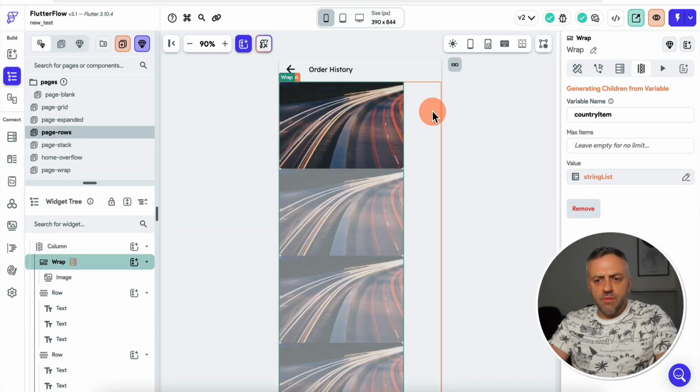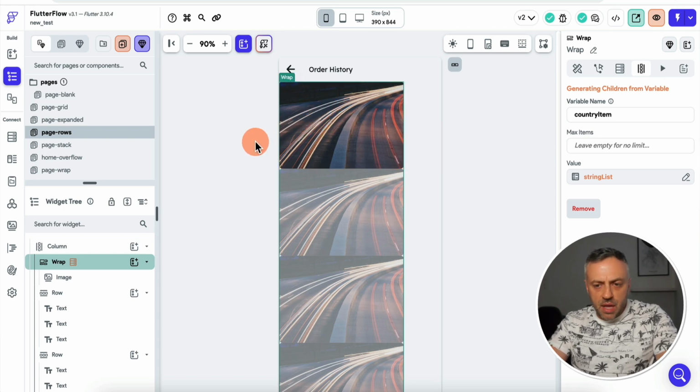And now what we have is a wrap. And as you can see, this image here is too big. And as a result, it's only allowing one image to appear per line, so to speak. Whereas in the previous example, we had an overflow error because a grid view is very, very strict. You want to display 2 columns, so 2 items per line, it's going to display 2 items per line, even if you have an overflow issue, meaning that even if you have items that are too big.